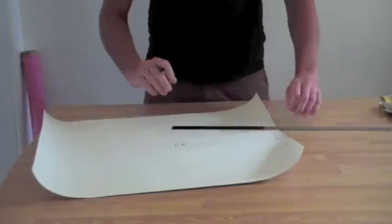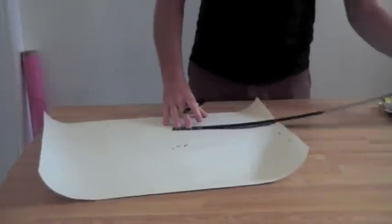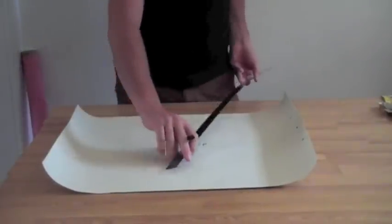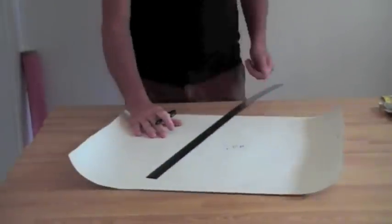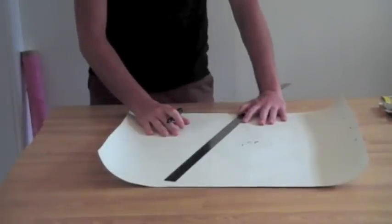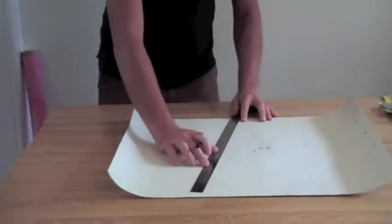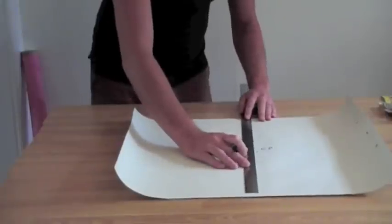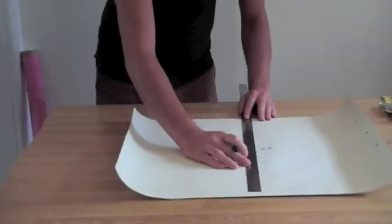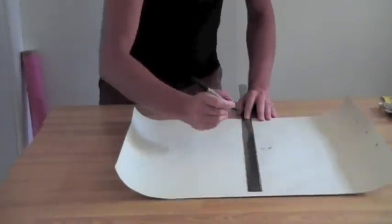There we go. Whenever you do anything, it's always a good idea to mark what you're doing, when you're doing it, what it is, the measurements, as much information as you feel necessary, because then you can measure your progress, and if you ever have any doubts, you think, what was that? You know exactly where you are. So our bust line was 50, which means 25 either side. So I'm just going to draw a nice little line.